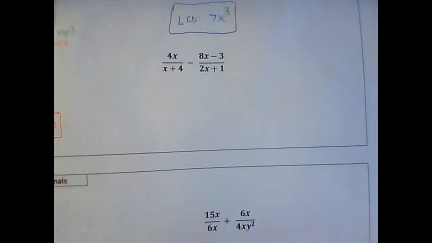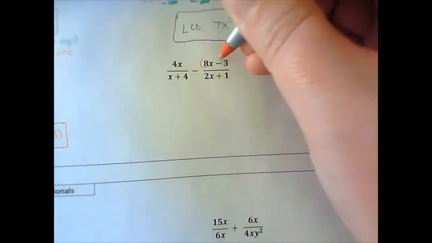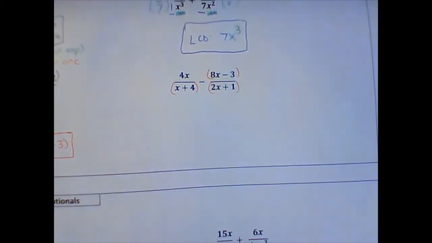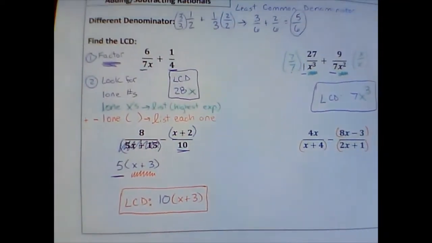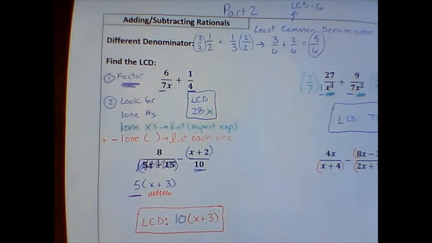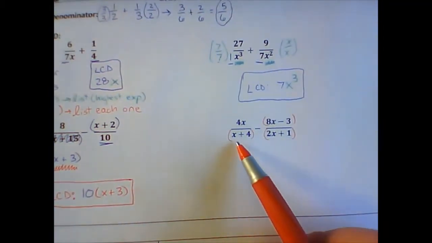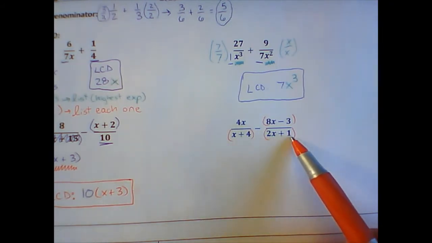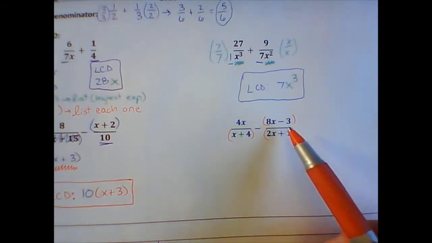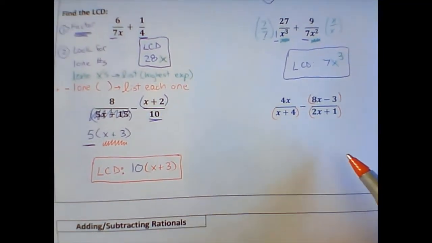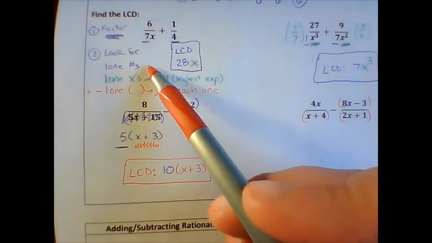All right, last one for just least common denominators. Protect your groups. Okay, don't let anything get to them. Don't randomly cancel things you shouldn't be canceling. Because these are groups, let's see if we can factor. X plus 4, no. 2x plus 1, nothing in common there either, so that's also no. 8x minus 3, you don't want to factor numerators. Leave the numerators alone for this part.